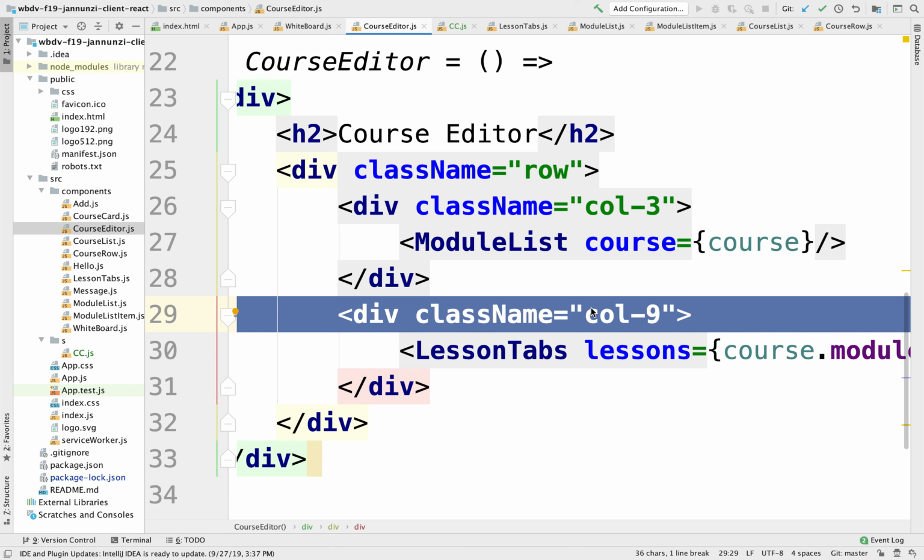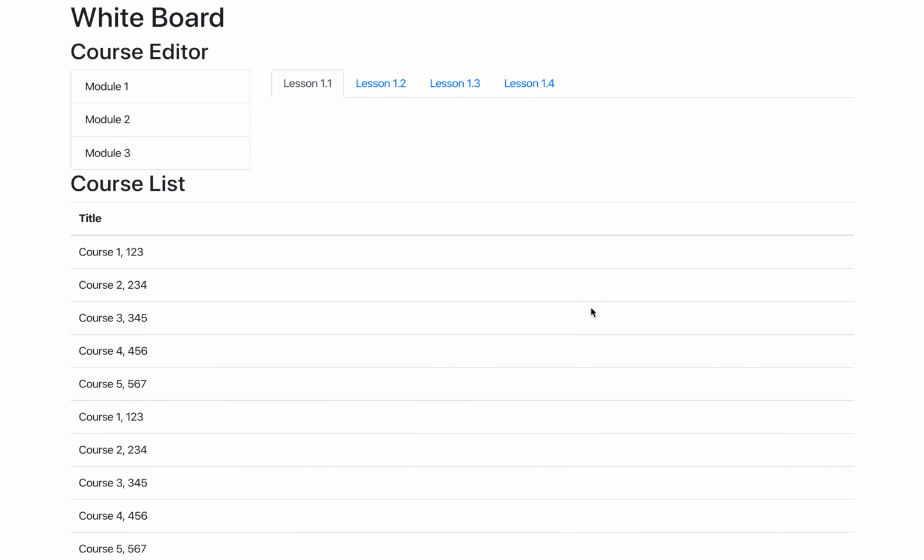Okay, there's a couple of things still to work on. For instance, we don't want to display everything all at once. Indeed, we would first want to display the course list, and as we want to edit a particular course, we would then navigate to the course editor. So we need to look at how do we do navigation, right? So we'll cover that today.